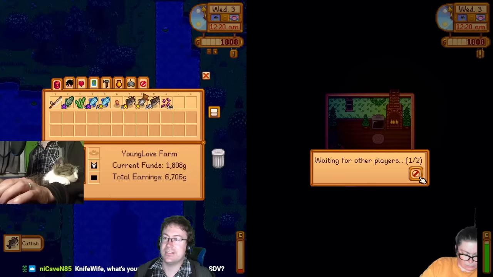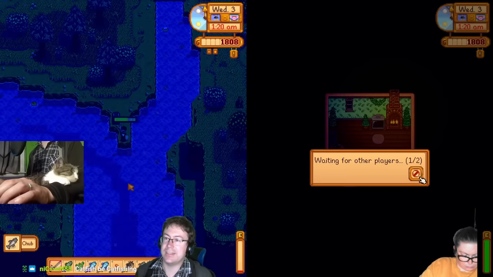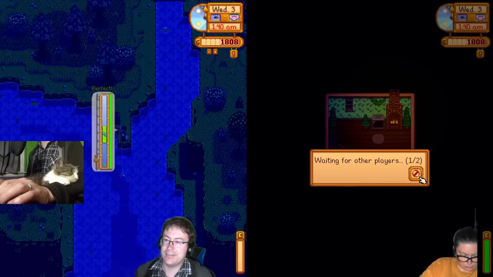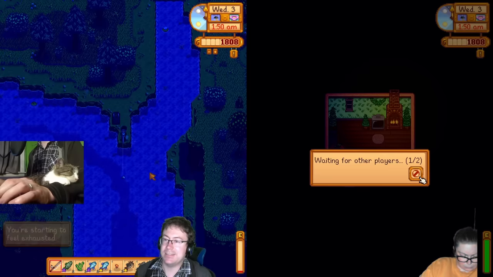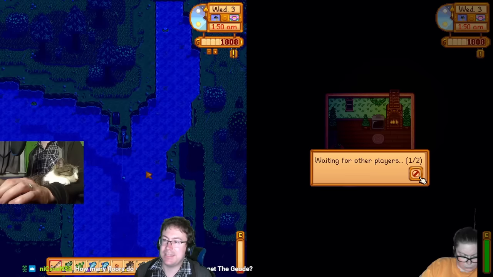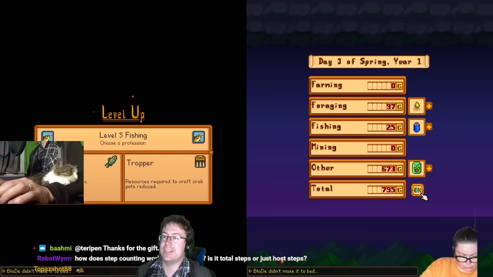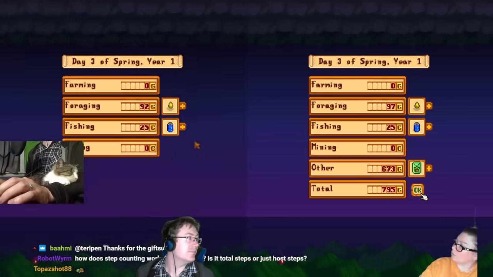Geodes. That's not geodes. I don't think I'm running out of bait. I really hope that our day 5 is going to be at least neutral luck, because we're not counting steps. Okay, bite, bite, bite, bite, please. Now, bite. Yes, level 5 fishing. Fisher fish worth 25% more. We can put fish straight into the shipping bin. Okay.